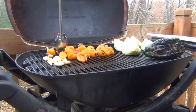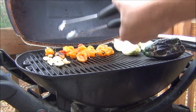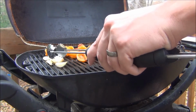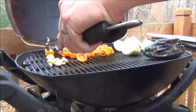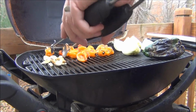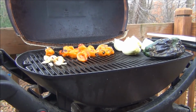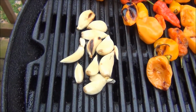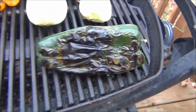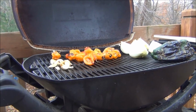It really is starting to smell good. Might burn your nose a little bit. We've got a big breeze outside today, so it's not really burning my nose too much. Anyway, get all those flipped. I'll try to move the garlic around a little bit without having them fall off that plate. Alright. So yeah, that's it for that. Let me get close up here. Got a nice char on most of it. Alright. And we'll close the grill up and let it go for another 5 minutes.